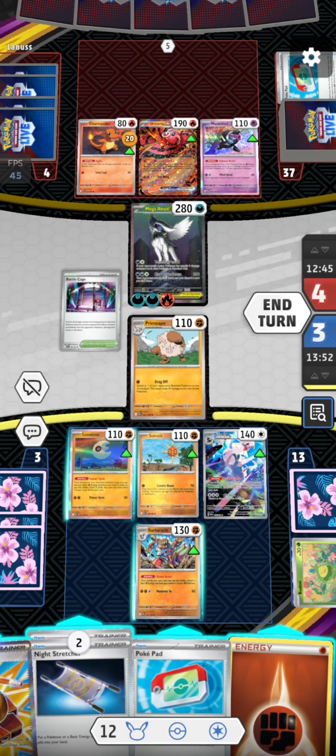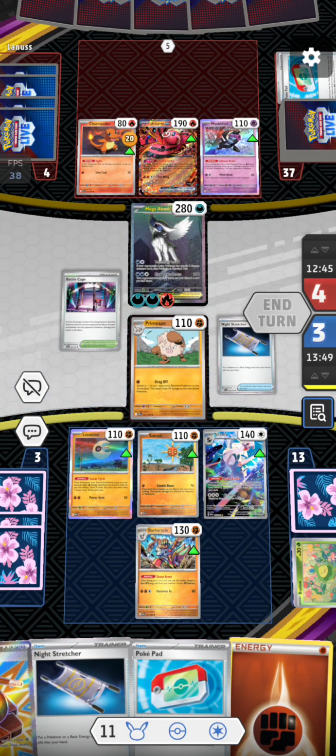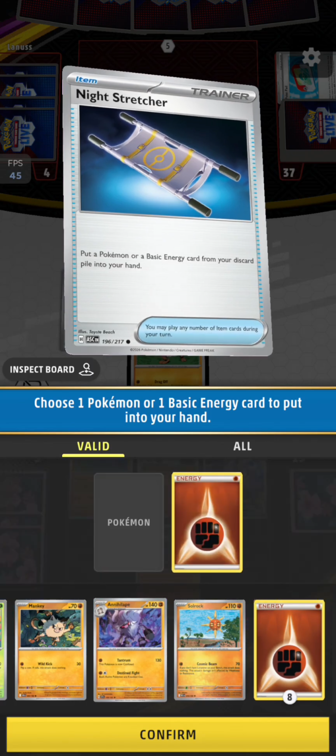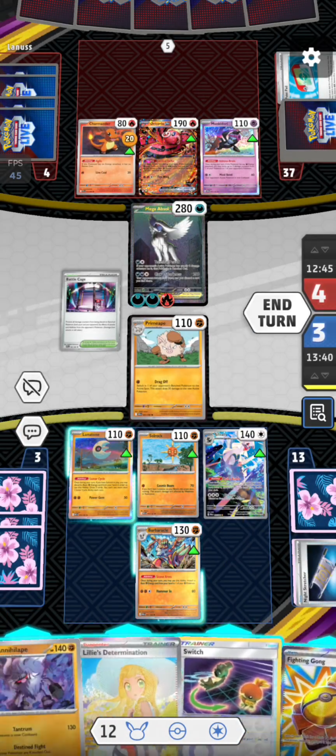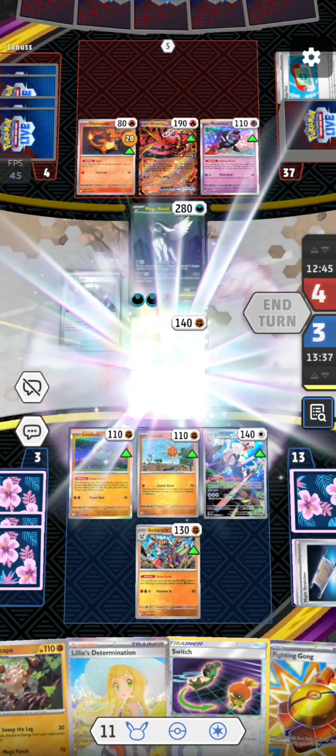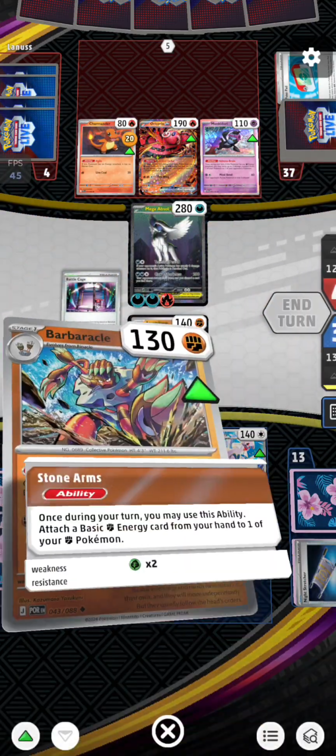I got draw power, I got the double attach. I think we're good. Now, yep, because I see we have the Annihilate in hand already. Double attach. Yeah, we're good to go, you guys.